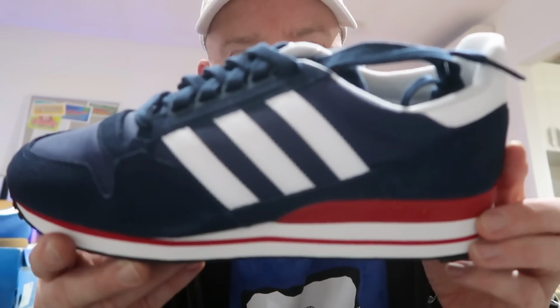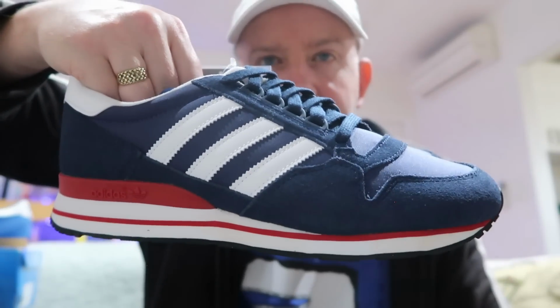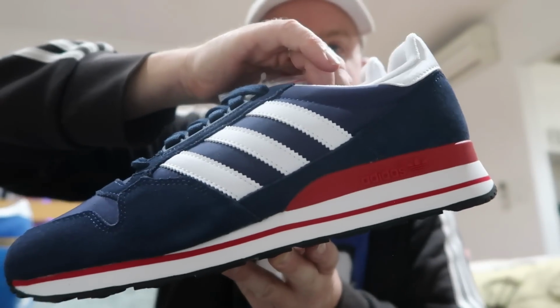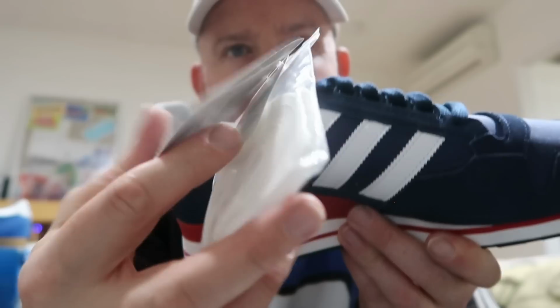Asian release only, these. They weren't sold in the UK or Europe. I've got these, they'll definitely fit an 8, 100%. Made in Vietnam, November 2019. Very, very nice colourway. Like I said, only sold in Asia. ZX500 OG. Get your tags, your white spare laces.